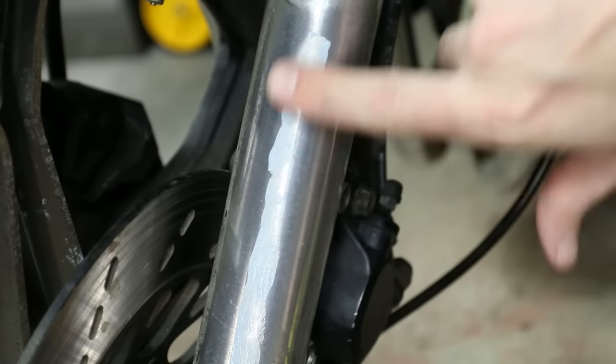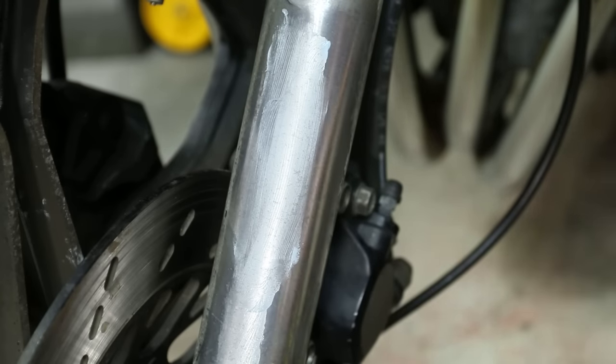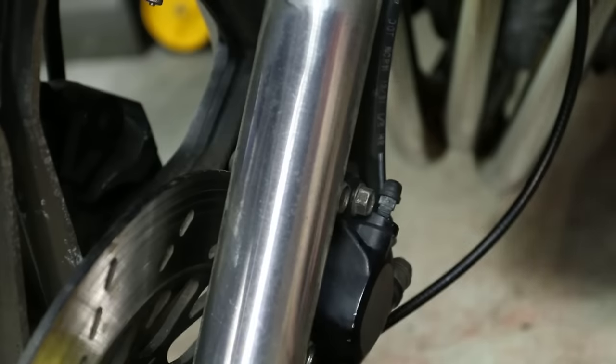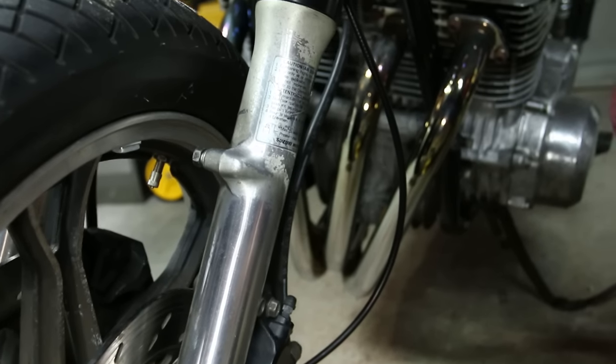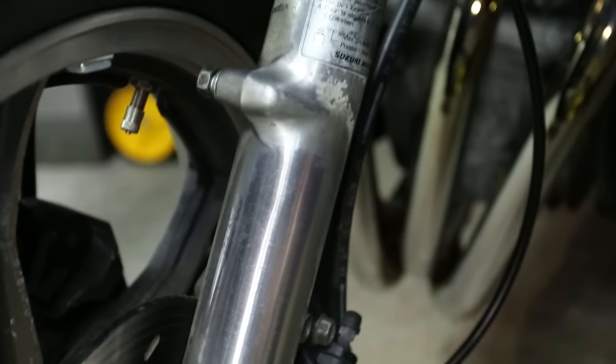With the Flitz, you use just a little bit on your finger or a microfiber towel and polish it lightly. You can see all that removed grime on the cloth — pretty gross. Then take a clean side and polish it out. Look how much better that looks than it did before — up here that's what it looked like previously, nasty. You can see just how good it looks now.